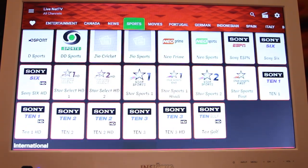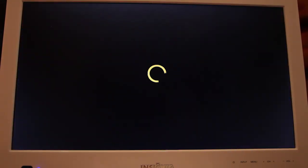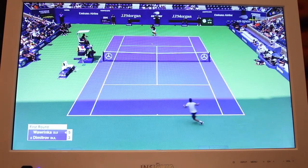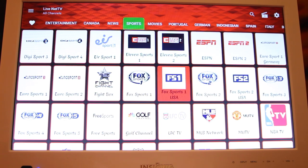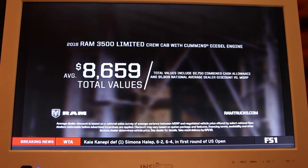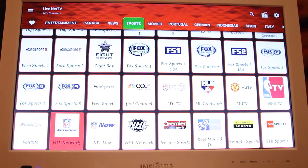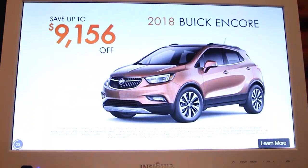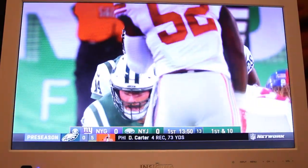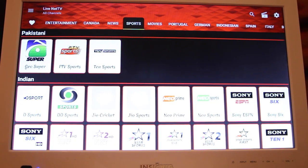I'm going to switch the category to Sports. Now scrolling down, you can see there's a bunch of sport networks — ESPN, Fox Sports. I clicked on ESPN and it looks like we've got the US Open playing right now. Let me click on Fox Sports 1 — click on the first link it tells me to click on, and there you go, Fox Sports 1. If you want to add something to your favorites, just long press on the channel icon and it'll say 'Would you like to add to favorites?' All those favorites will end up in that heart corner on the very left, making things easier to get to.